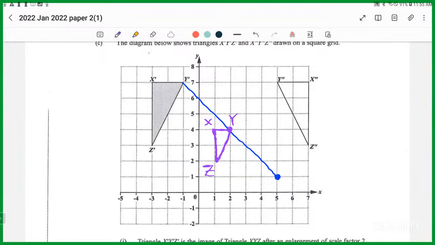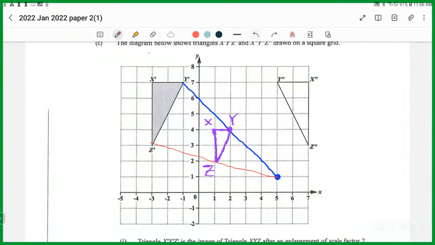Yes, sir. And you can check this. For example, this distance out here was doubled. It was 1, 2, 3, 4 up 1, so it must go 8 up 2. See? 1, 2, 3, 4, 5, 6, 7, 8 up to 1, 2. So this point maps onto this point by the enlargement. So that purple triangle is the object.